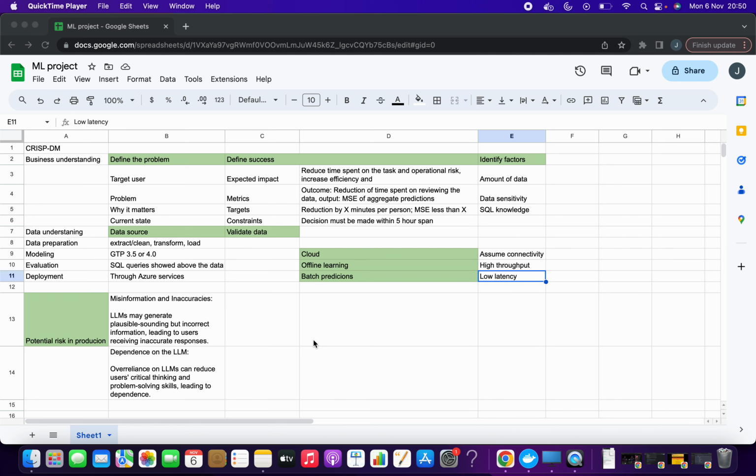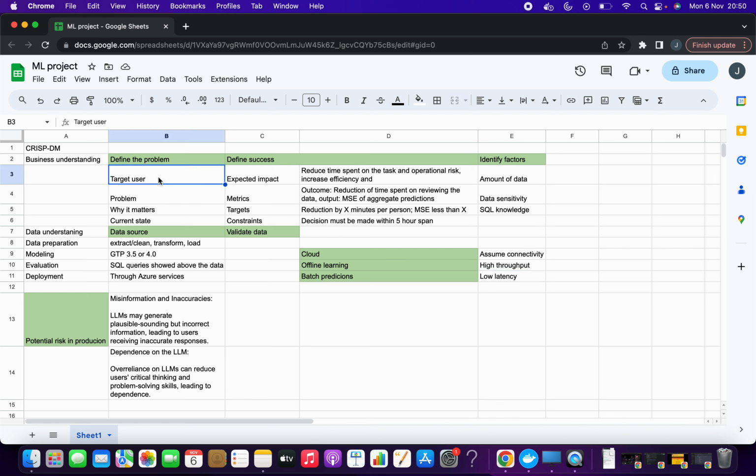As part of this project, let's imagine that we work in an investment bank, and our target user would be people like the traders working in the bank. The issue is that they need to make decisions quickly, to make sure that they have the best results based on the most recent data. The current status is that they have to review and source the data manually.